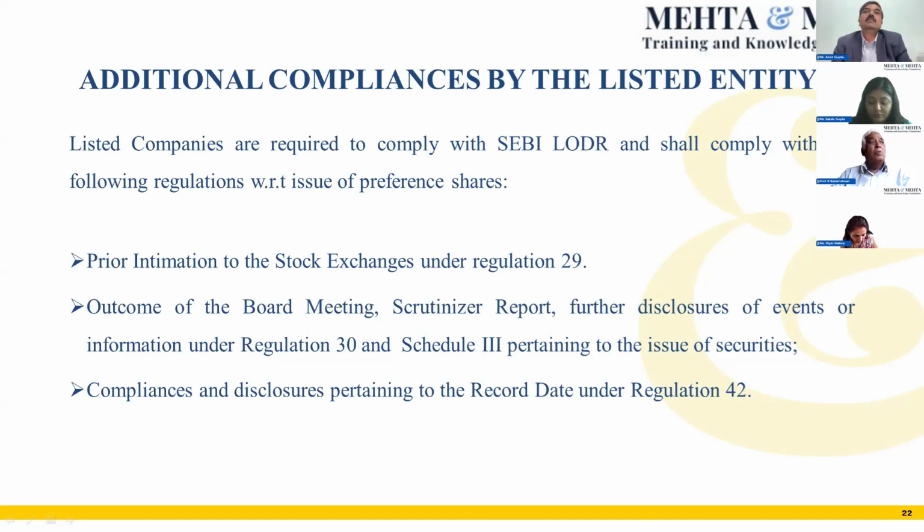Now, how to read the new law? The new law is very simple. The new law does not make any distinction between cumulative and non-cumulative. It does not talk about 2 consecutive years. It says 2 years. I have issued the instrument in the year 2020, and I have remained unpaid for any 2 years during the tenure of that particular preference share. The default will trigger and the voting right will come to the respective preference shareholder, whereby he'll be entitled to vote on all resolutions.